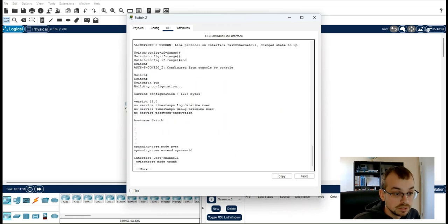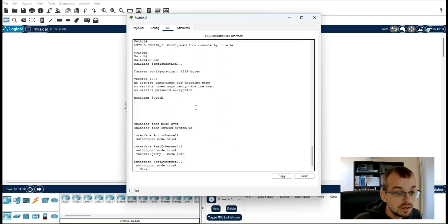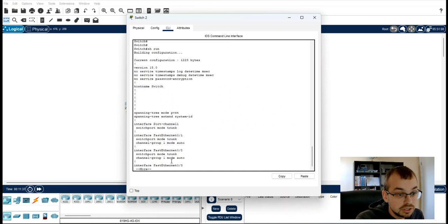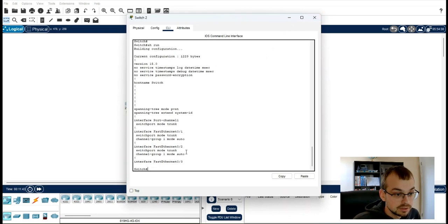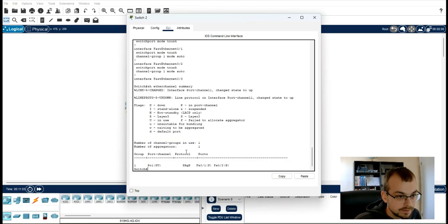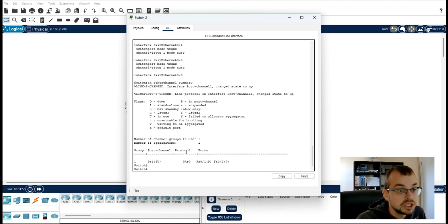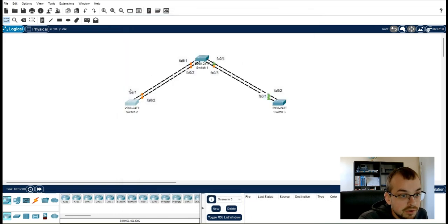I'm going to do a show run, see how it looks. We've got a port channel created, and then we've got our 2 interfaces trunked and auto. Another command we could run, this is an older switch, so I don't know if this IOS lets me run this or not. It does. If you do show etherchannel summary, we can also see basically the summary of the EtherChannel. That's a very helpful command for link aggregation. Right now they're down, they're negotiating, but they should come back up very shortly.